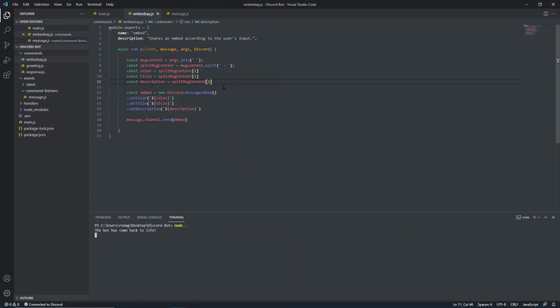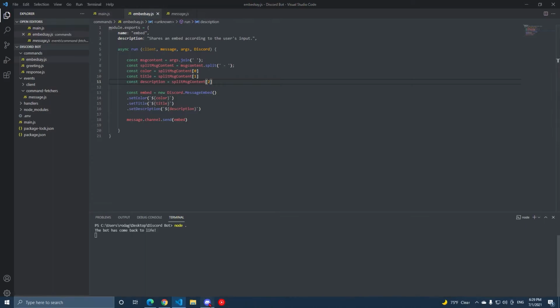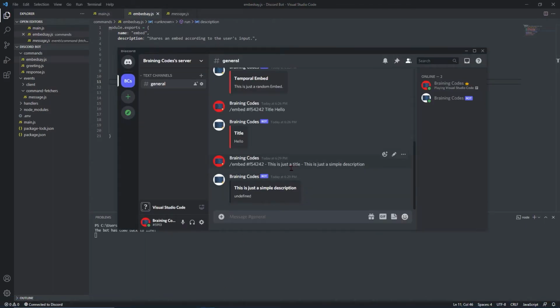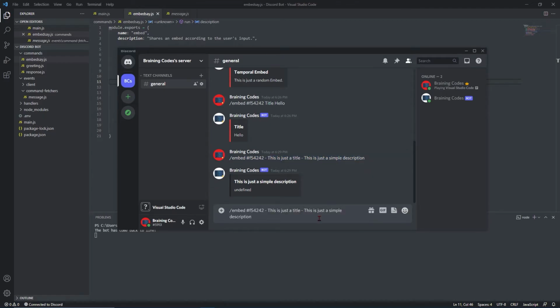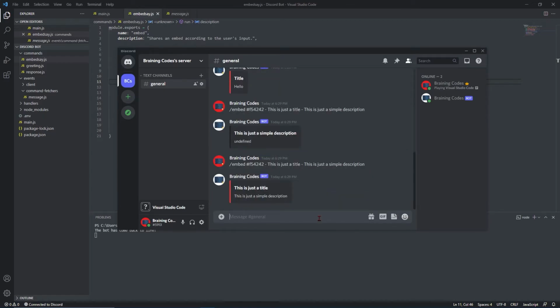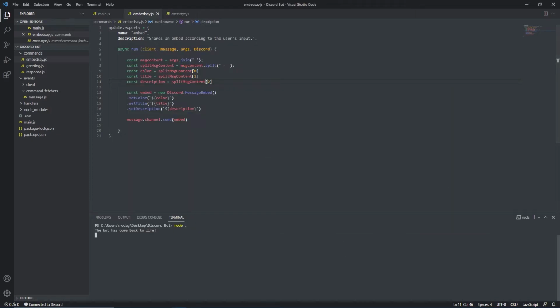So alright, so in that case, what you should do is that, let me just put this as a 0, number 1, and number 2. Okay, there you go. So what it was doing is that it was recognizing the color variable as a title variable after this dash. So if we put it this time, there you go, it works now. So apologies, that was completely my bad. So embed, the color is that exact color. This is just a title. This is just a simple description, and it works perfectly fine.